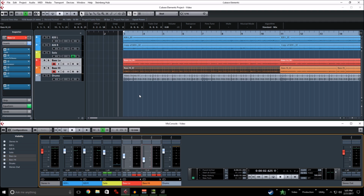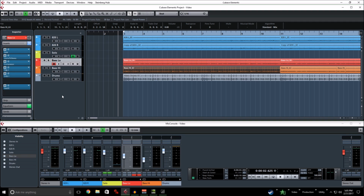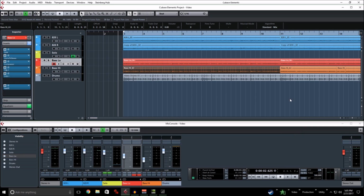So, this isn't a very important step, and it's not something to gloss over easily, but even if you do have a piece of crap bass like I do, you can still make it sound fairly decent. So, for those of you that are getting into songwriting or recording demos, don't think all hope is lost. You could spend less than $200 easy and be able to have something that sounds really good with free stuff once again.